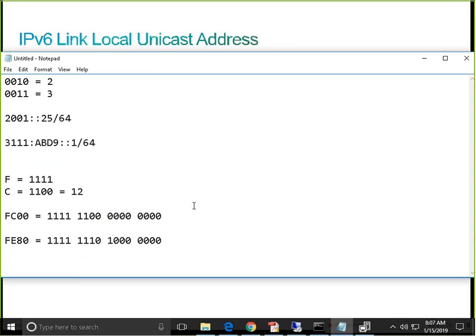That's the way it is represented. Out of that, the first 10 bits, that is these 8 bits and these 2, are fixed. And that is the link-local address.